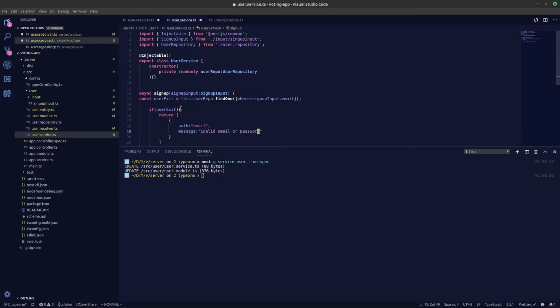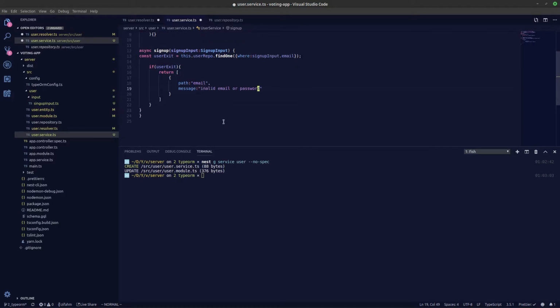You can essentially say it's invalid email, but if any unauthorized user is trying to understand whether a user exists in our website, it's better for us to say invalid email or password rather than saying invalid password or invalid email. So if the user exists, we need to return.